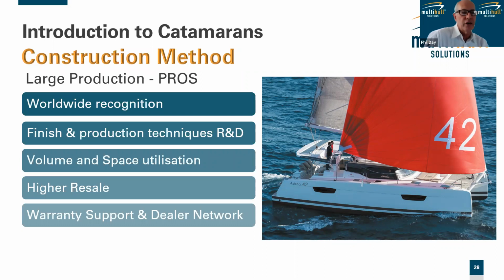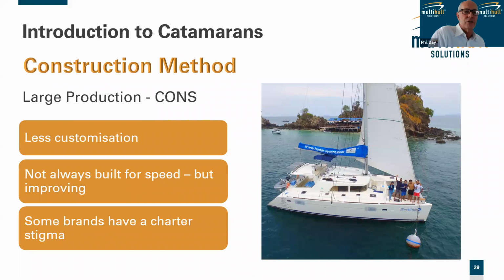Now, they do have a higher resale value, but also they turn over a lot faster. So you don't expect to get 50% more, but you'll get a good sale price, and that boat won't be sitting on the market for 6 months, 9 months, or 12 months. If you have the right price on it and the boat presents well, it'll sell very fast. And then we go down to the last point there, warranty support and dealer networks. So if you are bringing out a brand new Fontainebleau from France, and you get to the other end, you can get the warranty work done. You can get support if something goes wrong with the GPS, it's not talking to the plotter. There'll be somebody at the other end ready to look after that boat and handle those warranty claims for you.